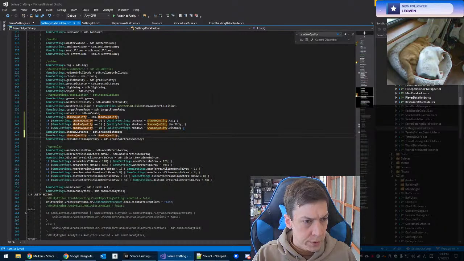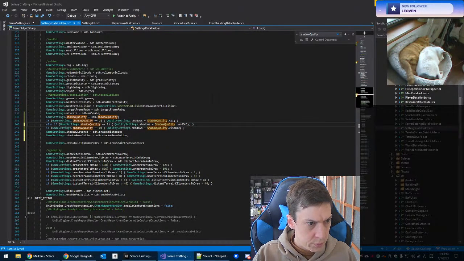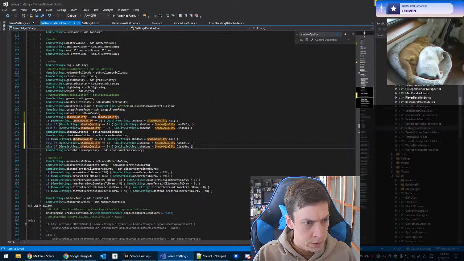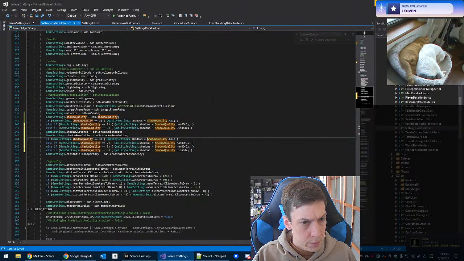I'll put it down here. Shadow res, and we are going to do something similar to this. I think I'll change those to else's, and we're going to want one more. 3 is the max, 2, and this is going to be shadow resolution once again.